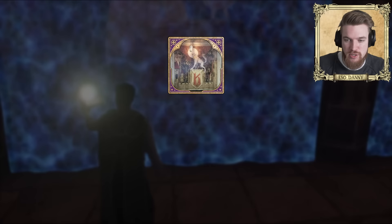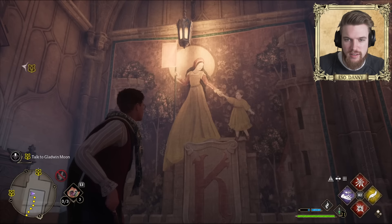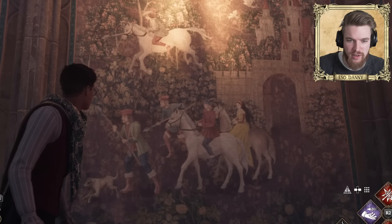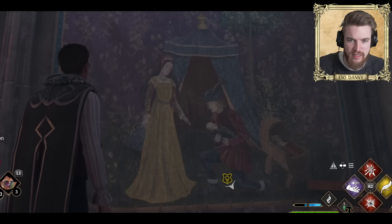This set of tapestries tells the tragic tale of a witch bitten by a werewolf. She chose to flee from her home to protect her infant daughter and husband, and rumour has it that her daughter fell asleep to the howl of a werewolf for years thereafter. You can see her and her daughter with the full moon, then all the men going out hunting in the forest for the werewolf. Looks like they caught a deer, but then they actually find the werewolf — her husband and men killing the beast in the woodland — before the happy ending. There are also some interesting sketches and an armour set.